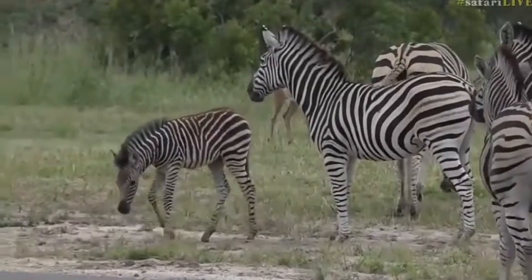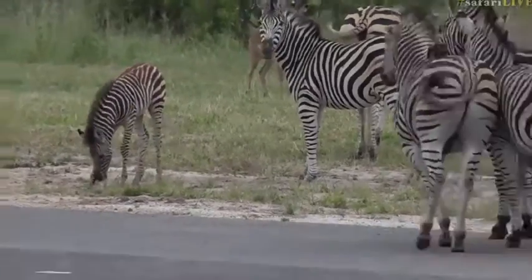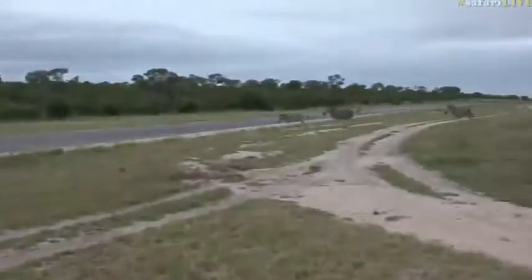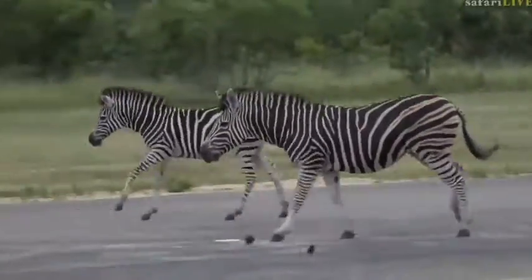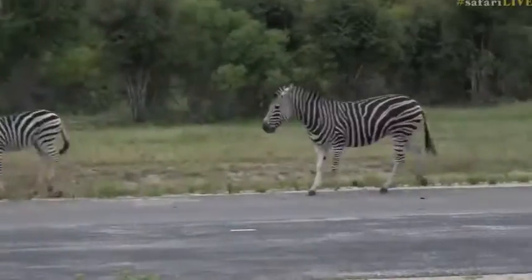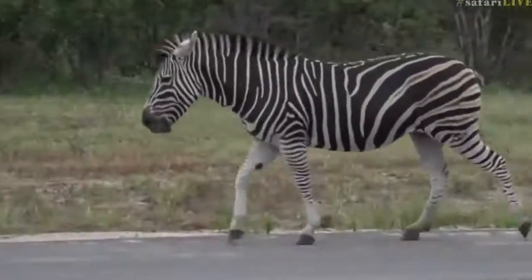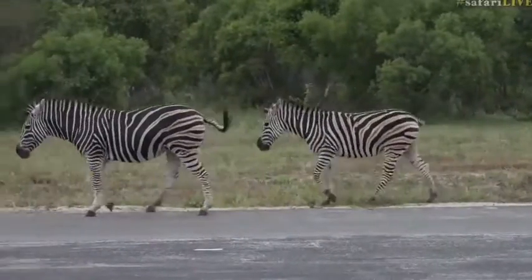This is quite a nice group of zebra. I haven't seen too many recently — they've been a bit few and far between. More zebras come running down. Got to be a bit careful on the tar; the tar gets a little bit slippery, so that's why there were brakes applied quite quickly there. You can see they were trying not to slip as they came over.